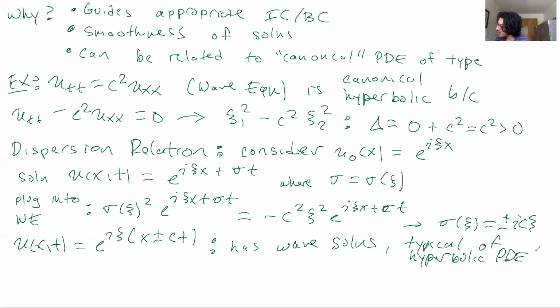And you often have a dispersion relation like this that tells you, depending on the frequency of your wave function, how it is going to travel through space. And in fact, in this case, no matter what your wave number is, the wave function always travels in the same way. This is not true of other PDEs, and you'll see an example on your homework where that's not the case.